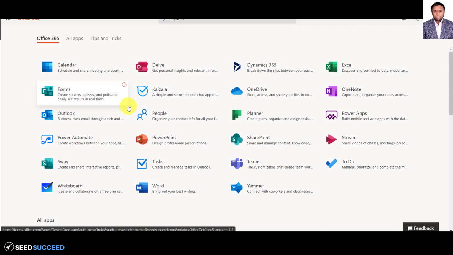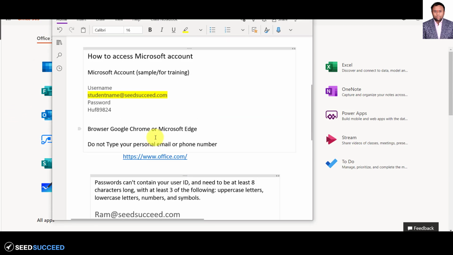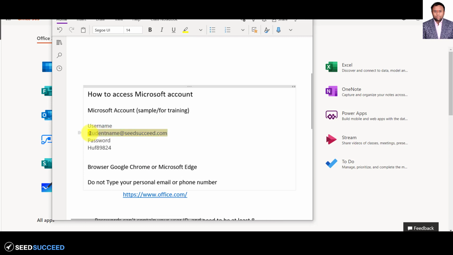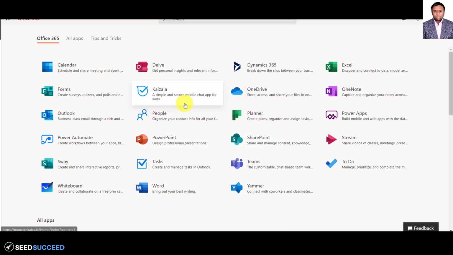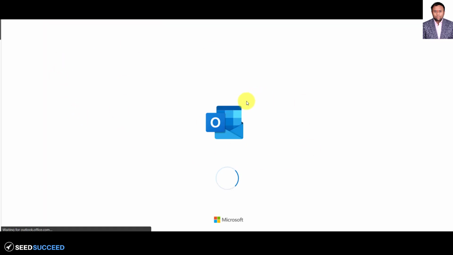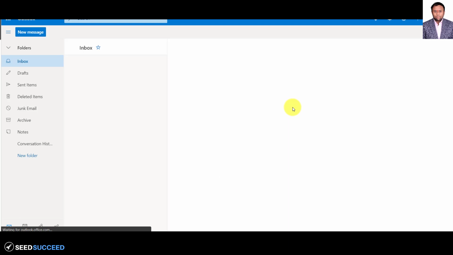You'll also get an email. So for example, this is actually an email address. This username that we will give you is an email address that you can use. So you can just go to Outlook and use this as a personal email if you want, or an academy email. So this is like a closed system.